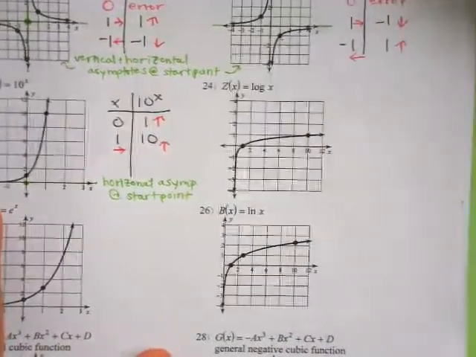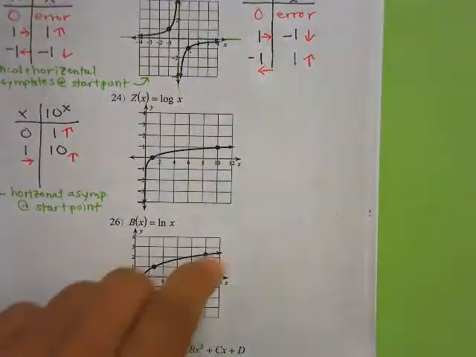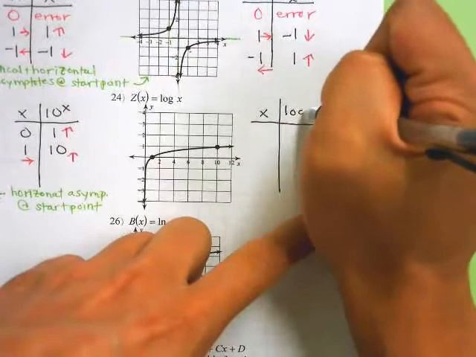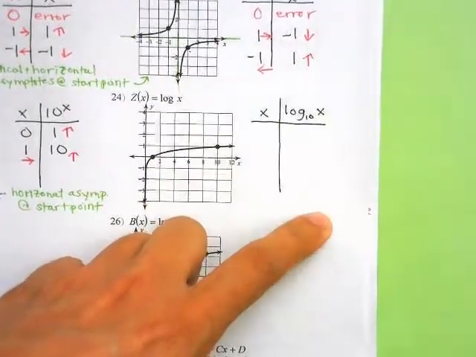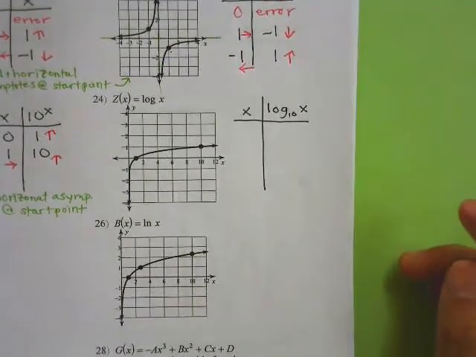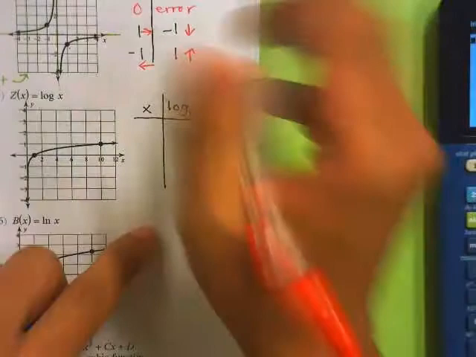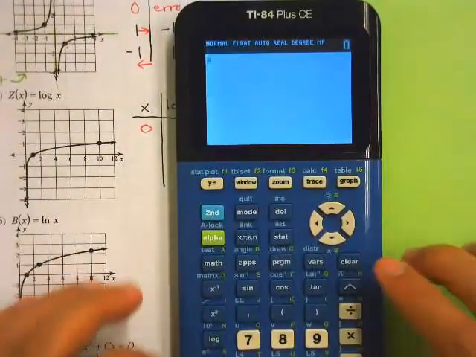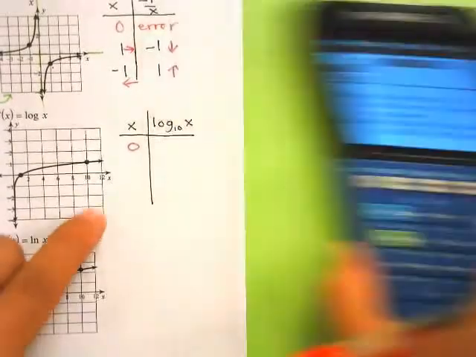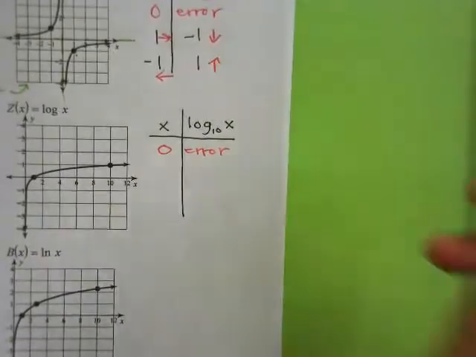Okay. All right. Now for your logarithms, they kind of just go the other way. So we are going to plug in a couple of the numbers here. And for logarithms, if you don't see a base, this is a base of 10. So let's plug in a couple numbers. Actually, let's see what happens if we plug in 0. Logarithm of 0, let's see what that is. It's an error, it's undefined, so we cannot do that. So that means that that's where our asymptote is going to be. Okay, but we can plug in a couple numbers.